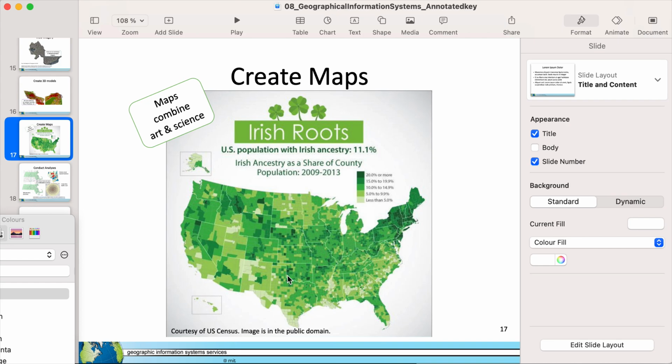Here's a map that shows some geographic information as well as socioeconomic information. So this one is showing the United States population that has Irish ancestors.